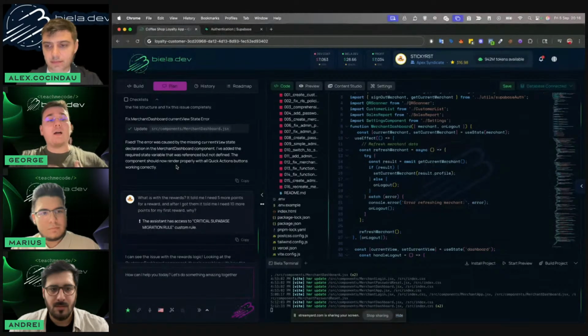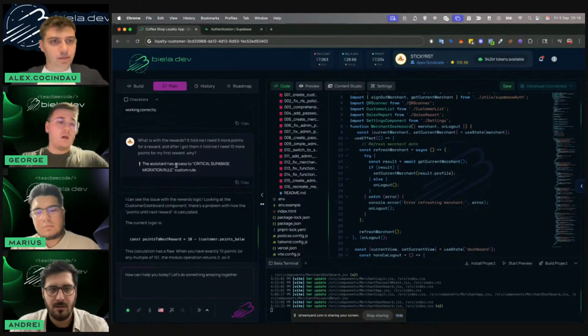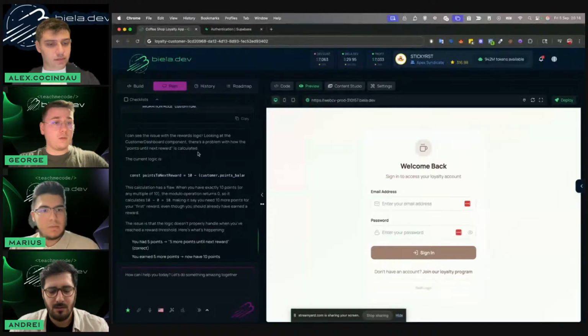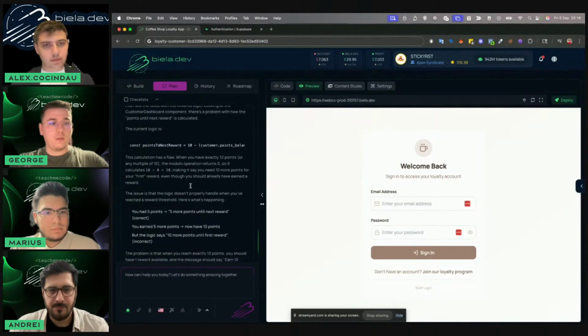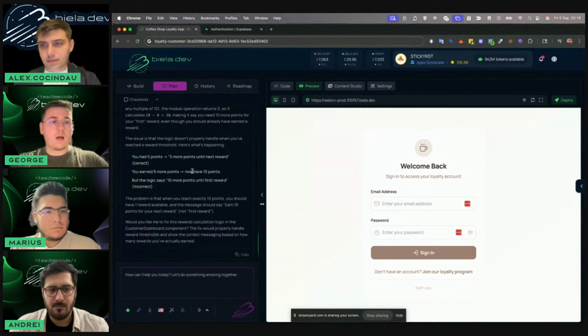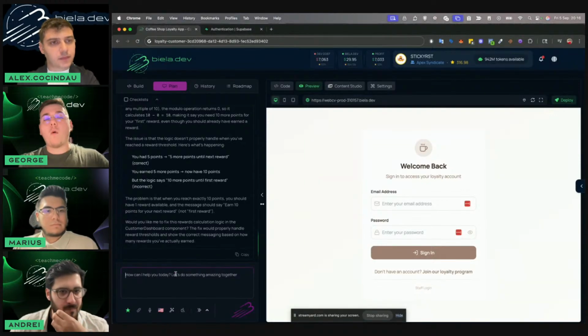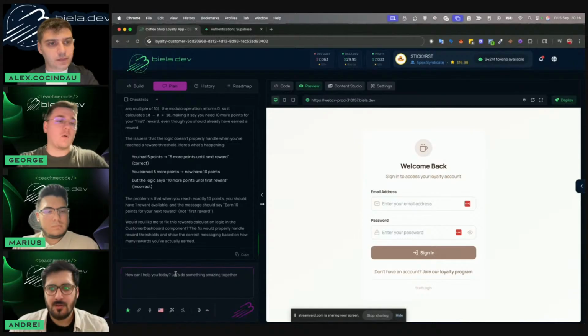Maybe I don't understand something, or maybe the AI sees some issues. This time, I see that the AI found an issue. So when you have exactly 10 points or any multiple of 10, the modulo operation returns 0. Each time, it just told me how many points I need to make a round number, let's say a multiple of 10, which is wrong.